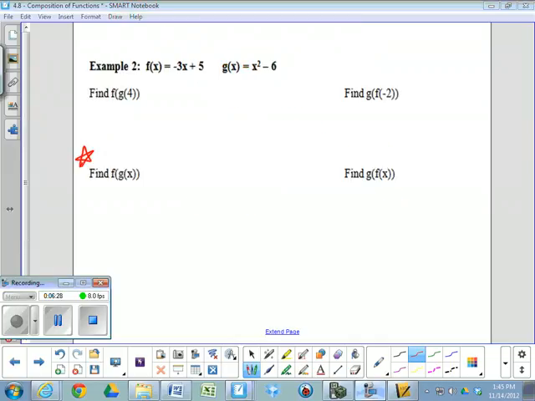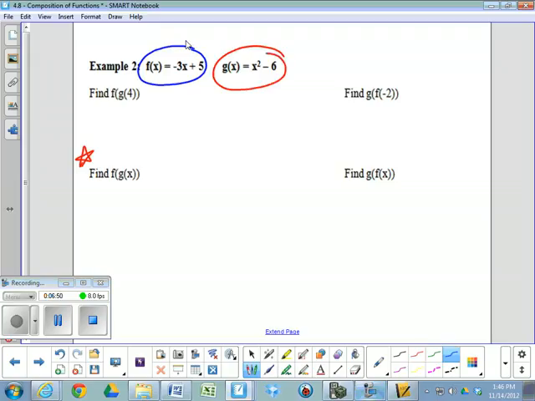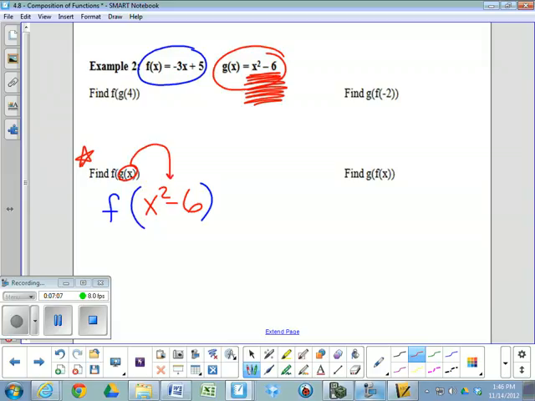We've moved on to example 2, and we're looking at the one with the star next to it. It says find f of G of x again. And again, what we have is a machine inside a machine. We have G of x doing its work inside f of x. Here's one common way of doing this. Let's do the two-color system again. On the outside, we have f of x working. Inside it, we have G of x. What is G of x equal to? X squared minus 6. All I did there is I rewrote G of x with what it's equal to.